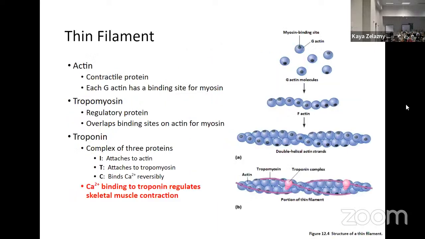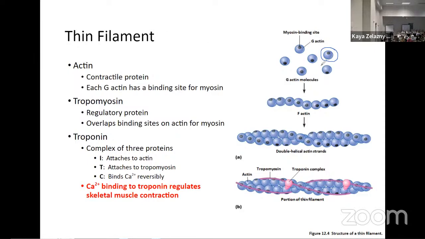Okay. Now we're going to talk about the structure of each of those filaments. So our thin filament is actin. Actin is one of our contractile proteins. So actin is going to be involved in contracting our muscle. So actually shortening it, making it smaller. Okay. So because it's a protein, it's made of many parts. Okay, so our little individual molecules, let's say, are made up of these beads called G-actin. So like globs of actin, G-actin. They look kind of like olives.